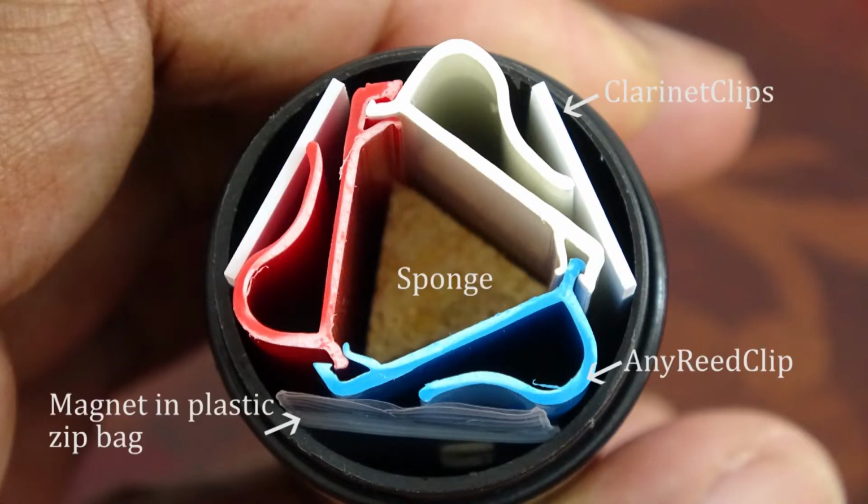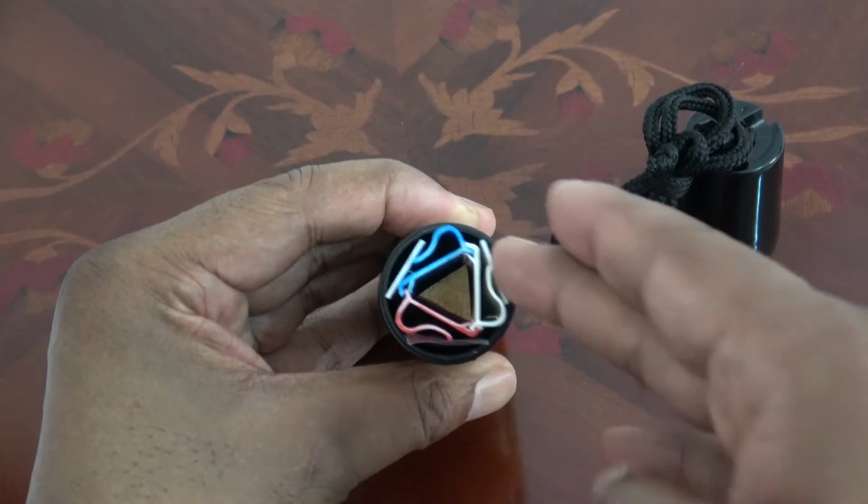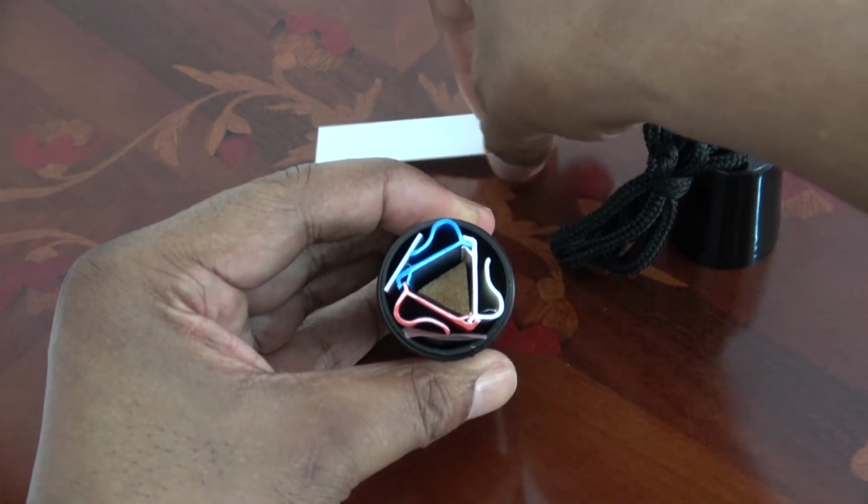If you were to disassemble it, you would find 2 clarinet clips used to give the additional spaces for the soprano reeds. However, if you are using it to store bari, tenor or alto saxophone reeds, these clips should be removed.